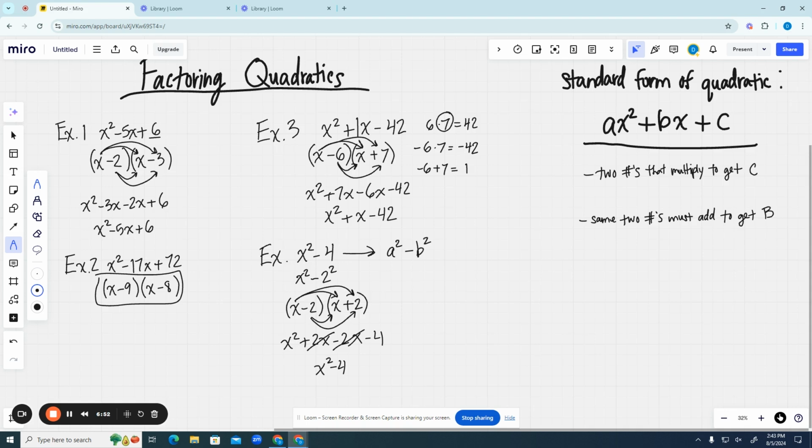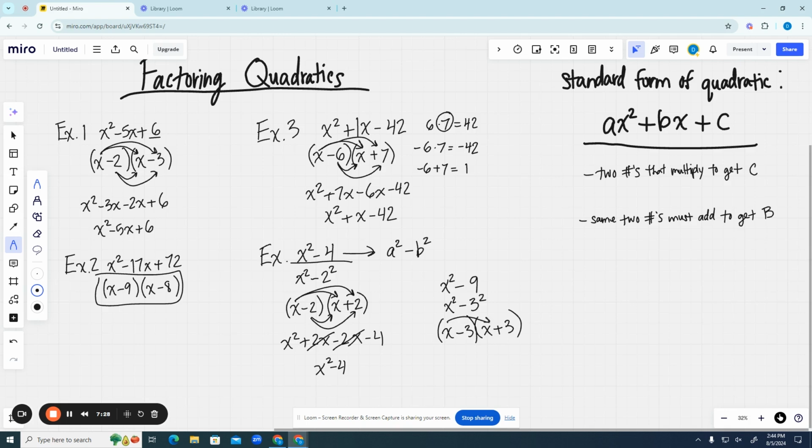So if you have a difference of squares, they're always going to have the same numbers in here, but the signs are going to be opposite, and that will always give you that answer here. So we could try another one. It works for everything else too. If we had this one, 9 is a square, we can write it like this. So that one is going to factor to this.